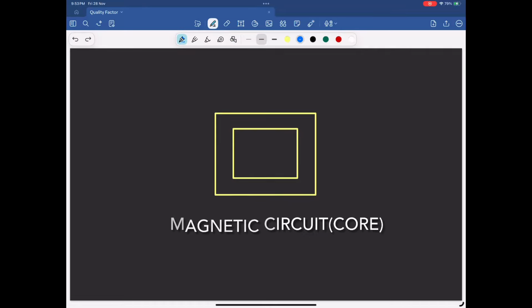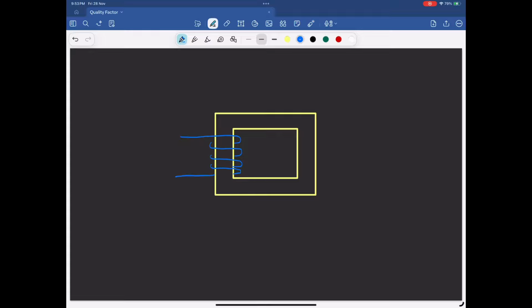Before the derivation of the EMF equation, I will discuss briefly what a transformer is and how it works. Here I am drawing a simple schematic of a transformer, which consists of primary and secondary windings put on a magnetic core. Transformer cores are made from thin laminated sheets of high grade silicon steel, and the magnetic core is used to confine flux to a definite path. The magnetic circuit consists of two vertical limbs called legs and two horizontal sections called yokes.